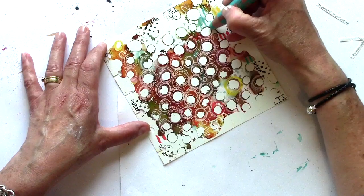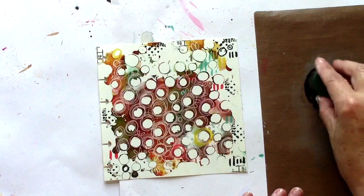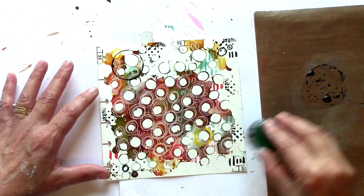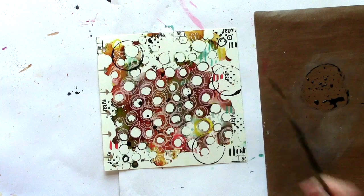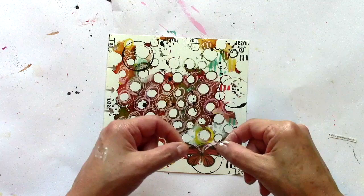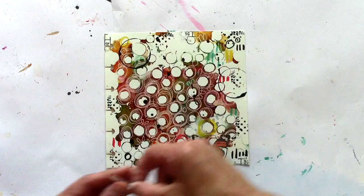And then back to my Stabilo pencil as well, just to balance things out with some dark marks. And now I've got some ink again. By repeating similar things across the pages that are different, this kind of ties them all together. I've changed my mind about position of the butterfly. I've decided to put it down here, and this time I'm gluing it down flat because I'm going to add a quote right across the centre.